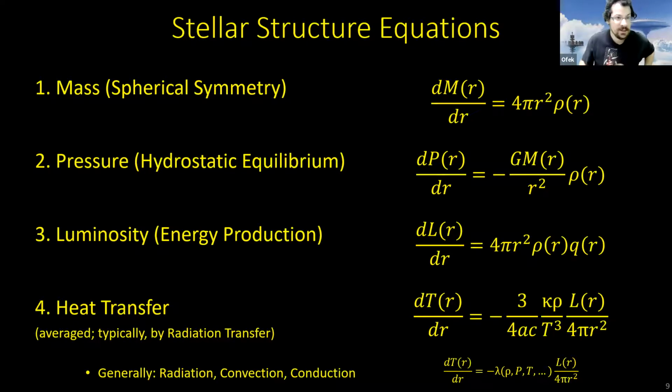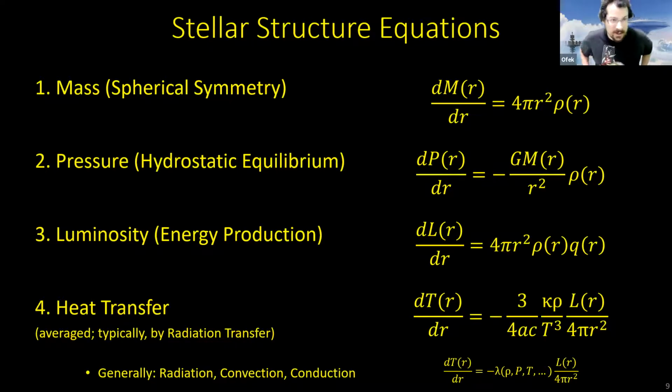Because we know how much heat has to move, basically the luminosity is telling us how much heat is exiting a surface. That's the definition of luminosity. It's an integral over the entire flux, or it's the flux over the entire surface. That tells us that there is a relation between this luminosity going out and the temperature gradient dT/dr.